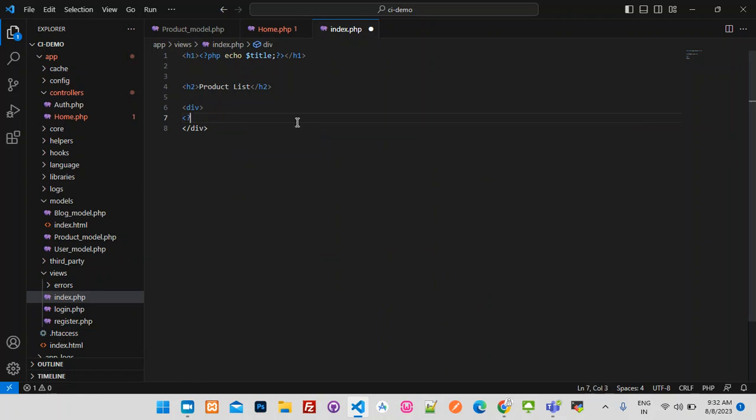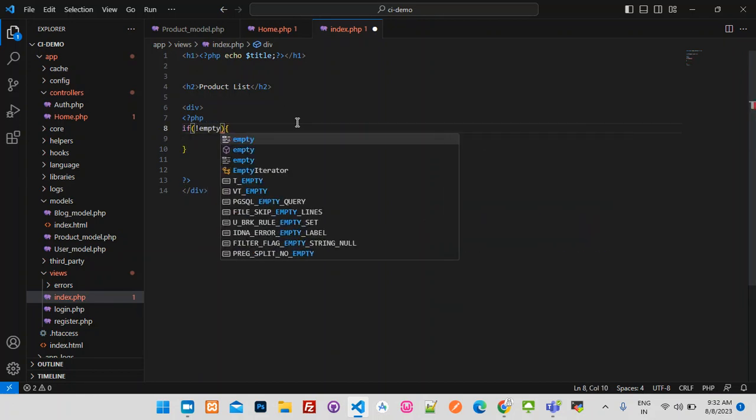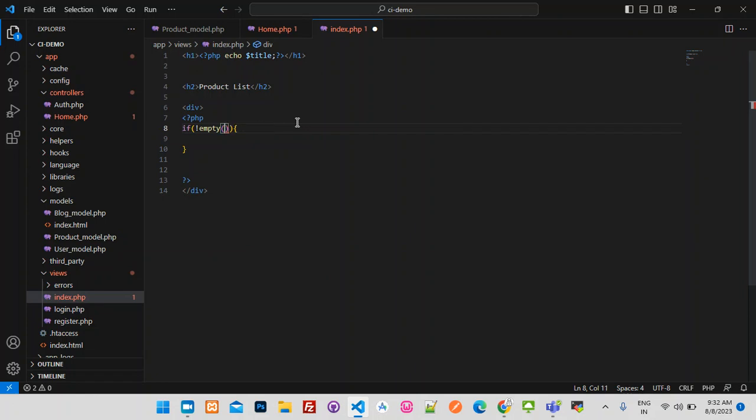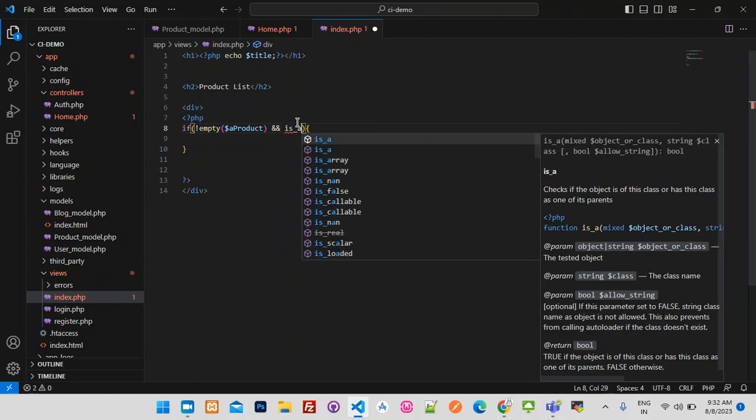But before running the PHP loop, we have to make sure the elements are coming in array format. So for that, we have to check it first. Let's check whether the elements are empty or not. If it is empty, then there is no sense in running the loop. And after that, we have to check whether it is coming in array format or not.